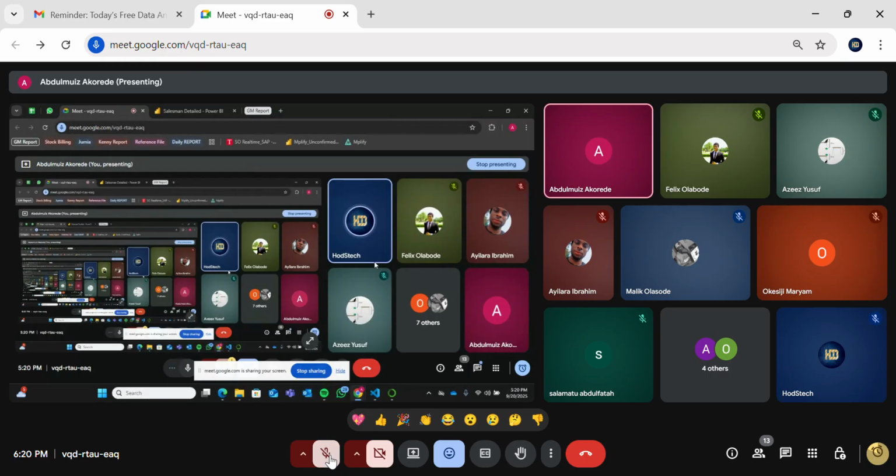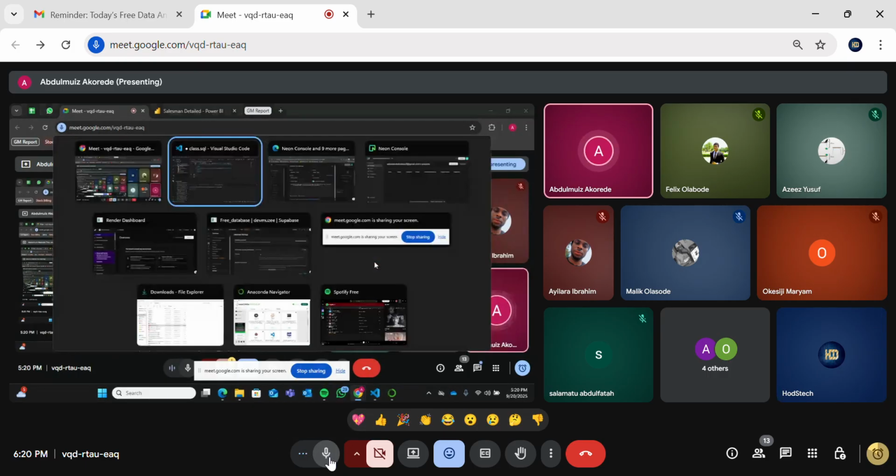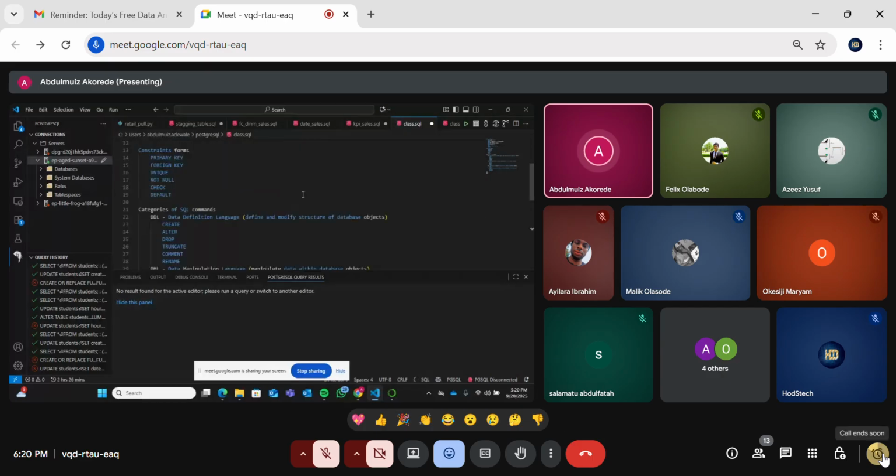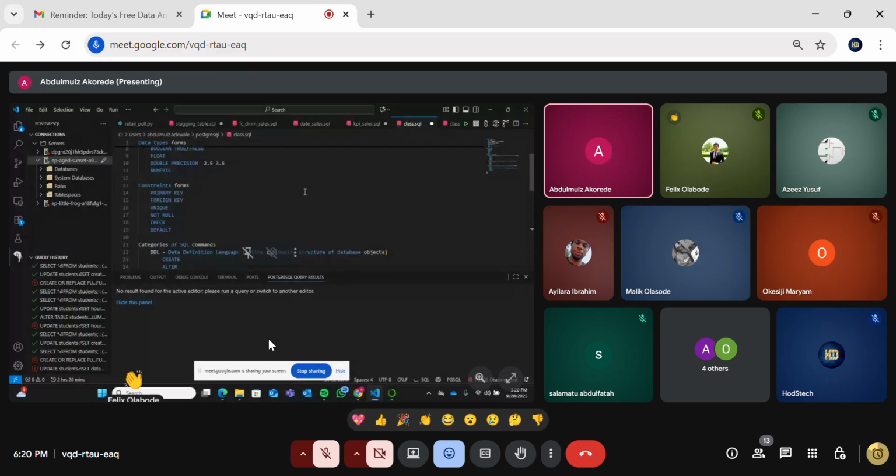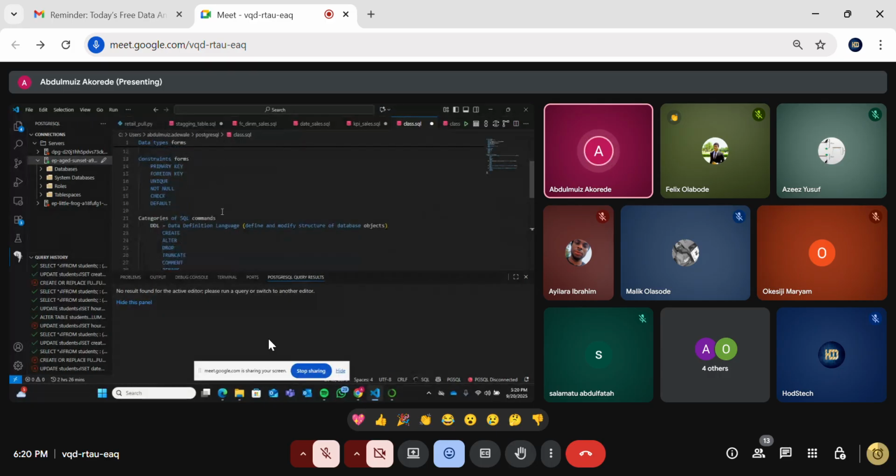Thank you. Okay, so I think I've been able to clarify what we call data types. Now, if you are working with a data type, you will definitely need to work with what we call constraints. Now, constraints are, let me put it in this scenario: in a school, we have different groups of students and different classes.